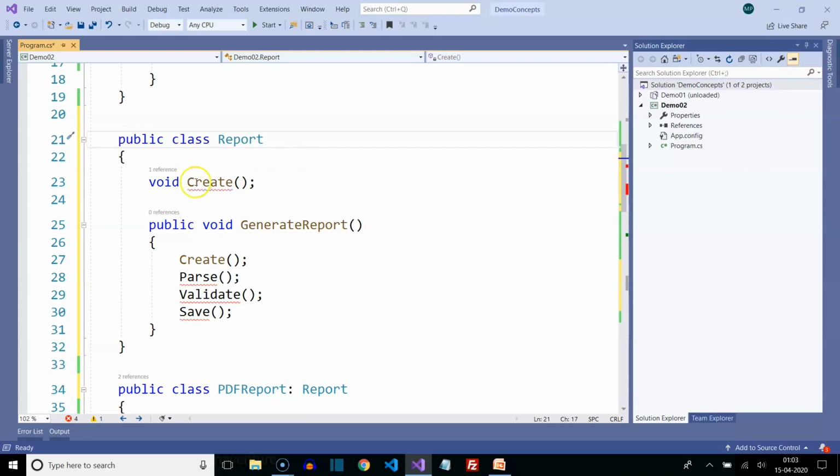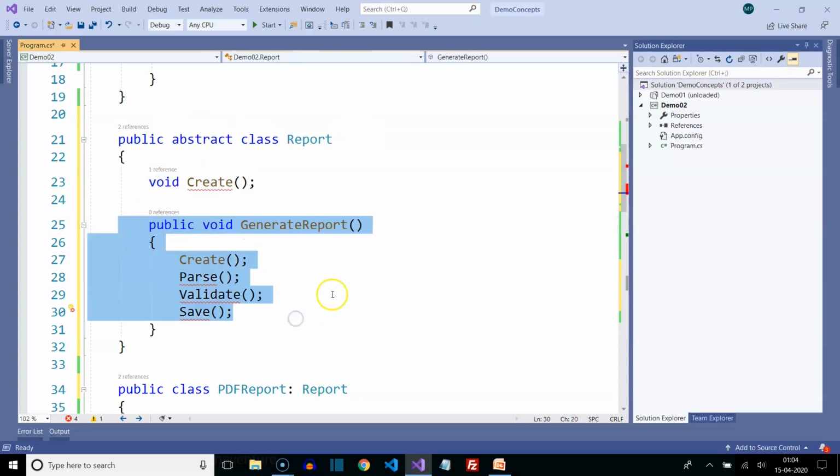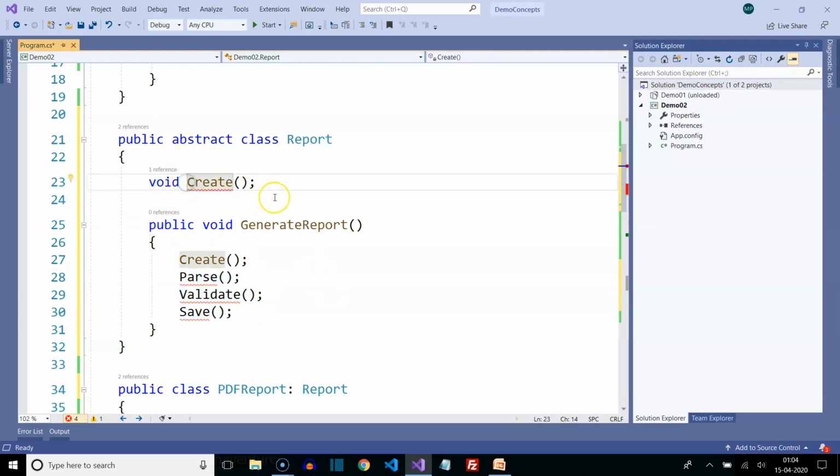Not even a normal class, because a normal class will not have a simple declaration. It should be acting as an abstract class. So a class with some declarations and some definitions, partially complete and partially incomplete. Then the zigzag line out here is going to tell you that a specifier is important. Will I have a private specifier? If it is private, we can't have this create function taken with a signature into the PDF report. Can I have it public?